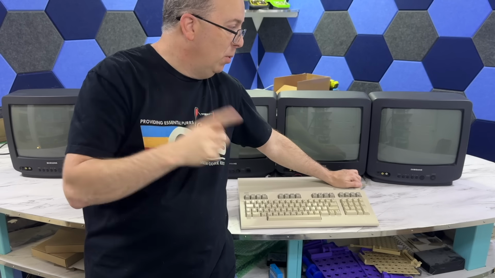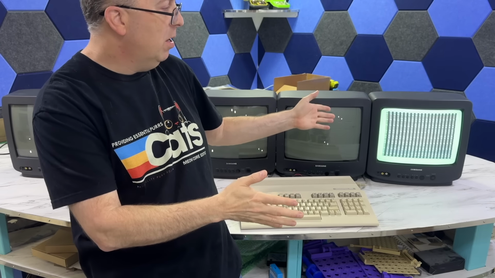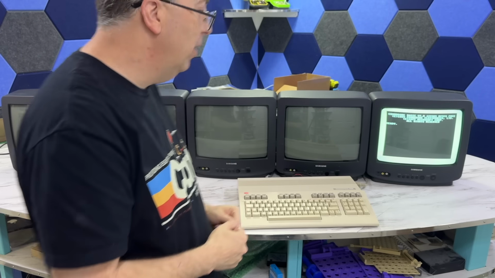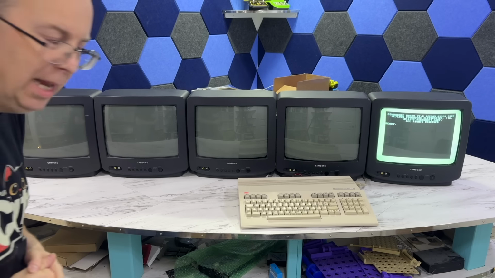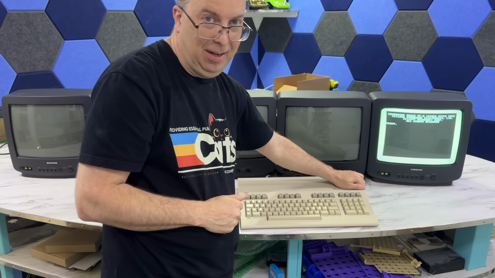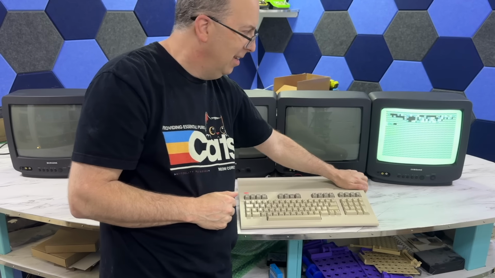Okay, so if I boot the computer on the regular 40 column display, then you will see pretty much exactly what you expect on the 5th monitor. The other 4 are blank. Now, what if we boot up in 80 column display? And this is where it gets a little bit interesting.